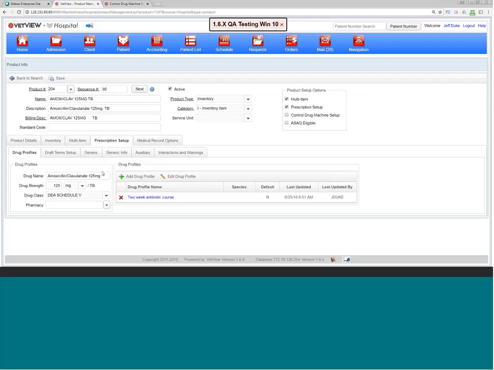One thing we did is we gave you a place to put a nice, friendly drug name field that would be used automatically. So if I picked Clavamox, because different people put things in your system, you may get a name in the system that's kind of abbreviated or has the unit in the name or something. And so this may be what you put on the bill or what you call it when you order it, but we wanted to give you a nice clean name, maybe a little bit more verbose, that you could have on the label, and that will default on the label for you, and that's what this is used for.